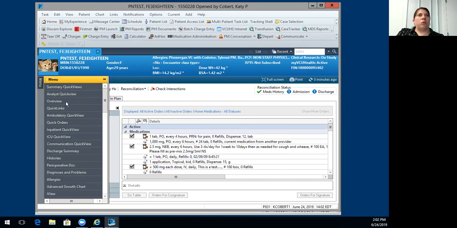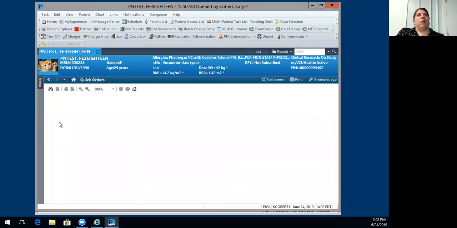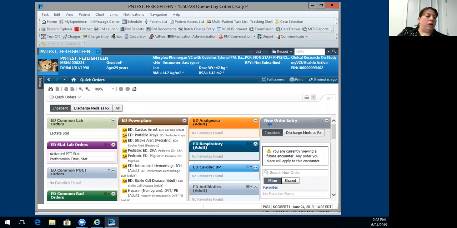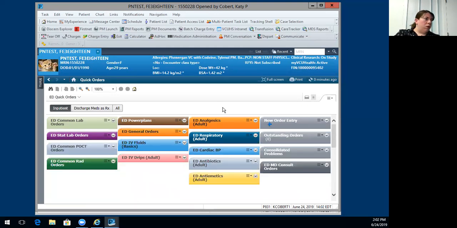So now you're going to go back to your menu, and you're going to go to Quick Orders, which is up towards the top. When you go to Quick Orders, over here is the 3 lines. It's again going to be a lot of your customization settings. You're going to want to click on any of these, how you want to change your layout. So whatever works best for you. Some people read better left to right. Some want to go up and down in columns. I personally don't like all of these expanded like this, so normally the first thing I do is click expand all, then collapse all, so I can see them all this way.